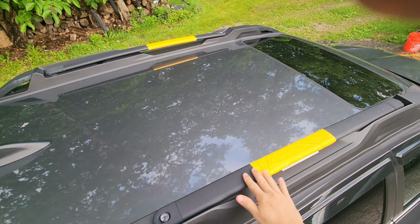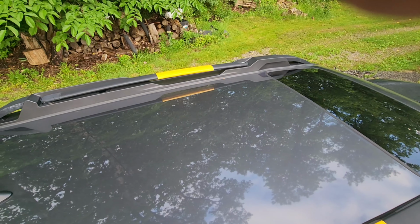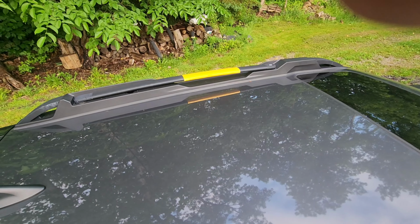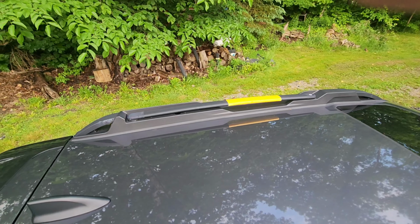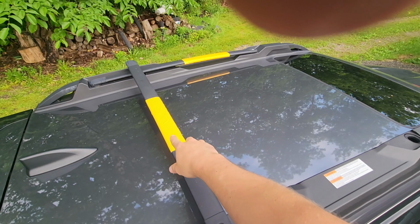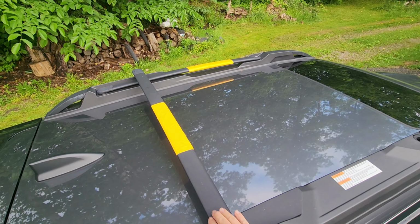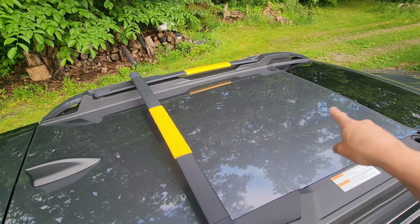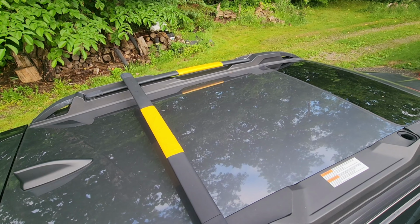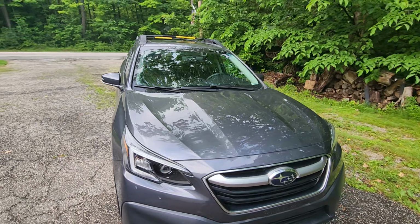Because the Outback has these built-in crossbars, I can do this, lift it, and when I put these across, these are now going to be dead center and still can be seen. So even when these are stored or in use, I'm going to be getting the visibility on the roof. That'll look something like this.